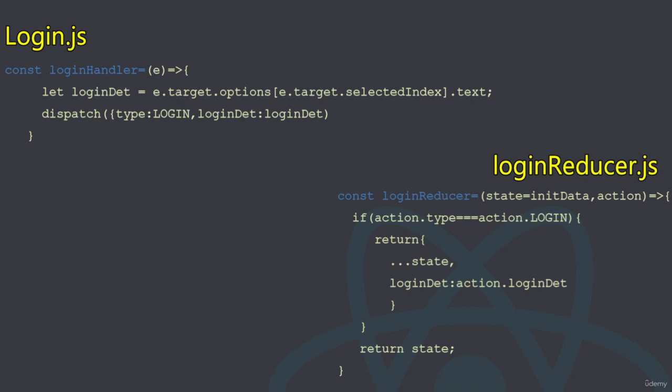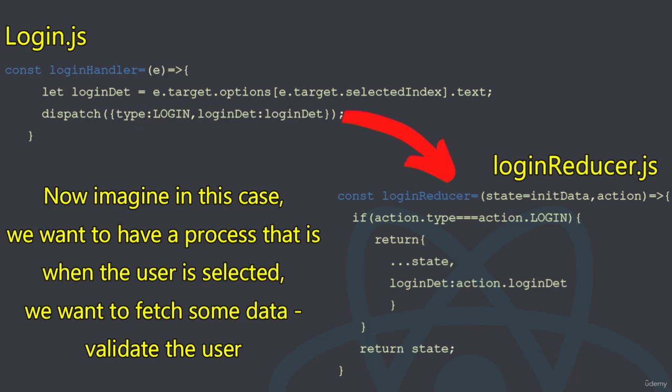that is the place where the logic with action is defined, and the state is also changed here in the login reducer. So here when you say dispatch, that means it's going to pass this object literal. When the username from the dropdown is selected, it's going to dispatch the action login and also going to pass the login details. The moment this dispatch is called, it goes to the reducer. Here the action type will be matched and then the respective code is executed.